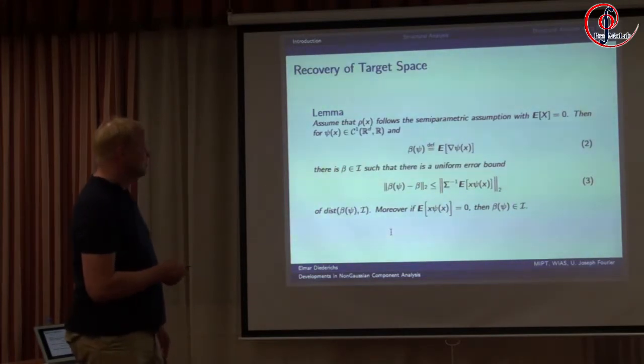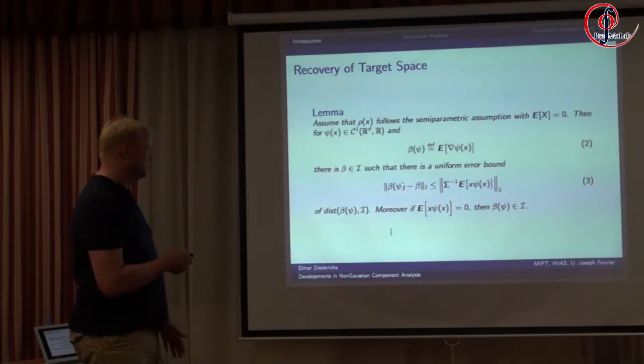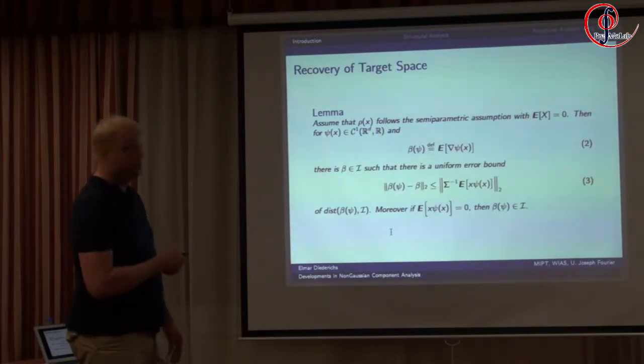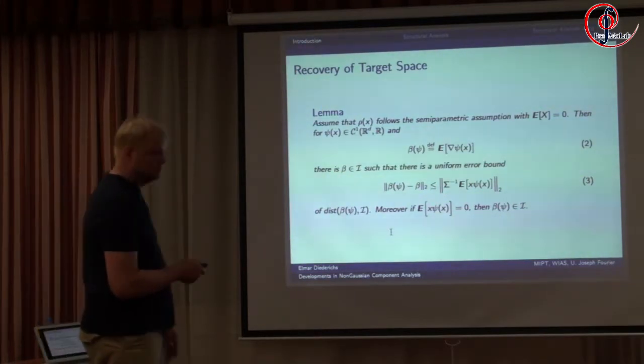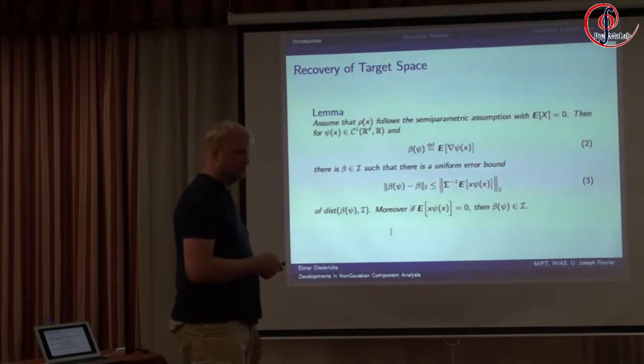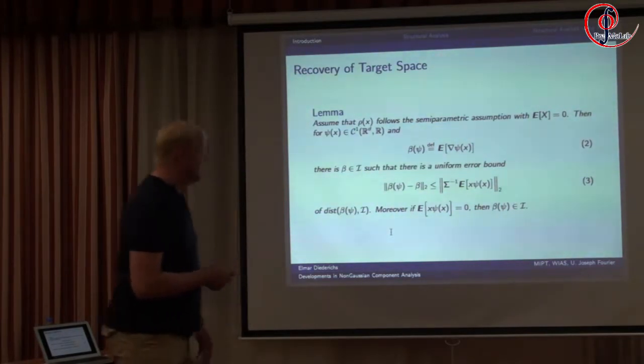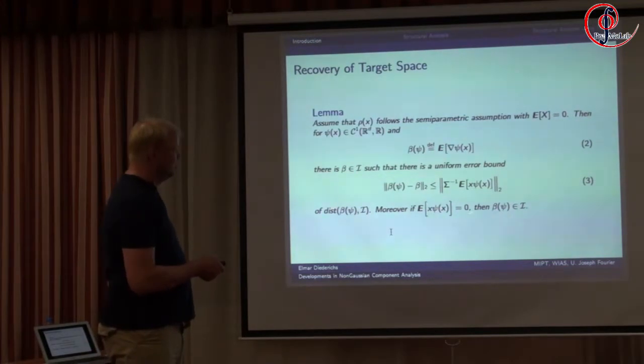Depends on the situation. Typically, the expectation value of this product is not small. If it is not zero, then it's sure that you have some kind of error of the estimate, some kind of error of psi as a function, as beta is a function of psi with respect to beta, definitely chosen from the target space. If you take any psi that is even, the expectation of x psi of x will be 0 by definition, because they have the third moment.